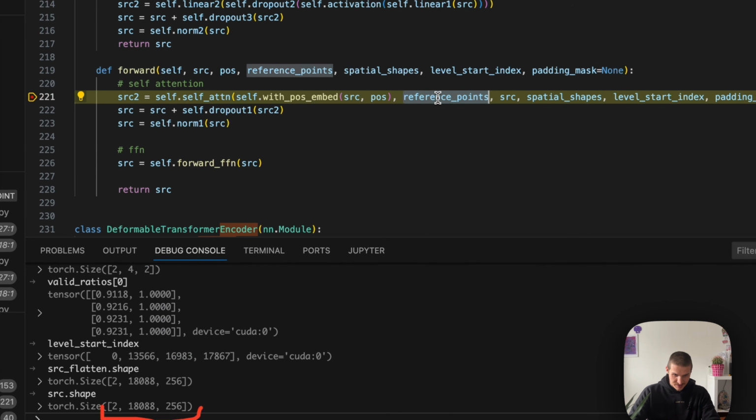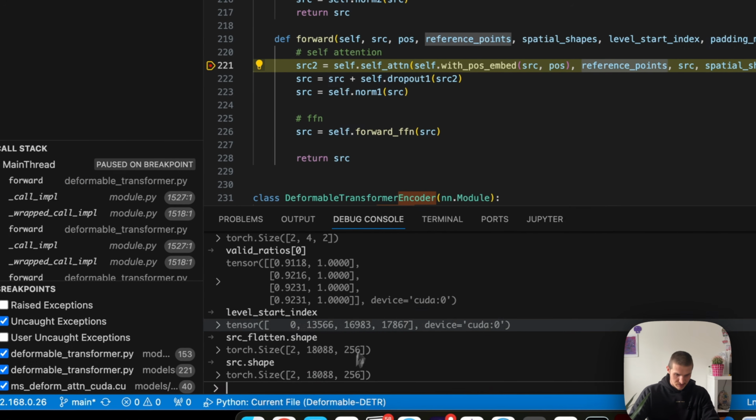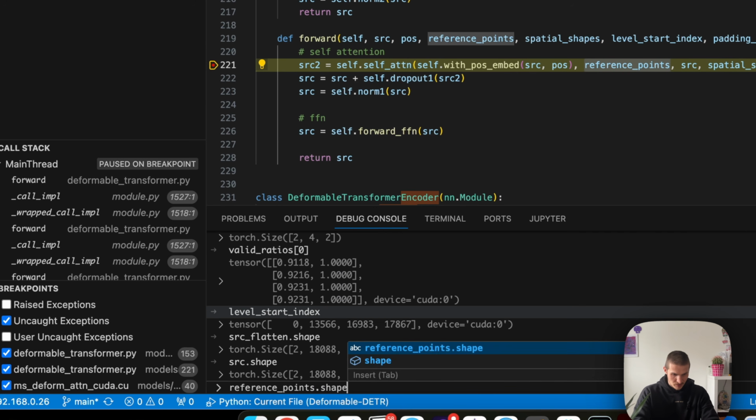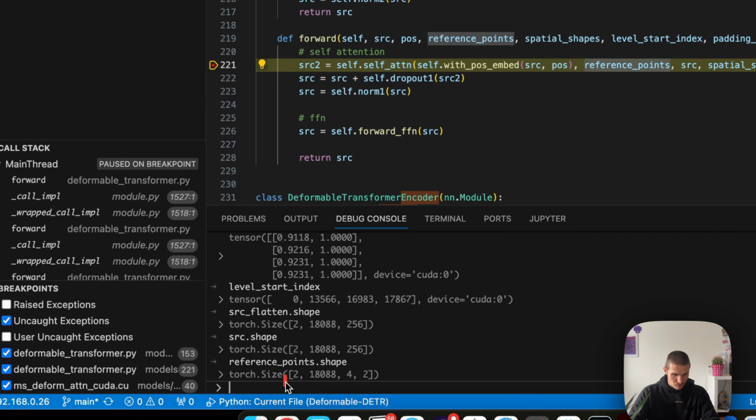Then we have these reference points. So let's just discuss what that is. The shape of that is 2 by 18K by 4 by 2. So these 2 dimensions we know. This one is for different levels.